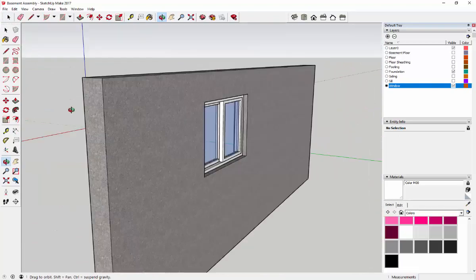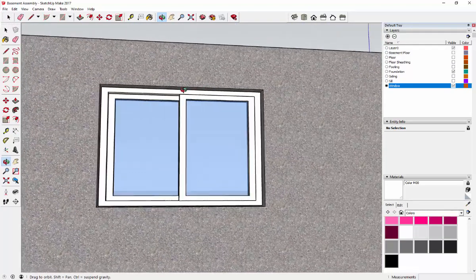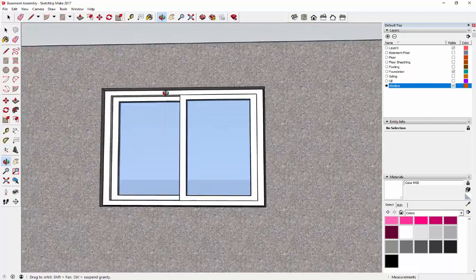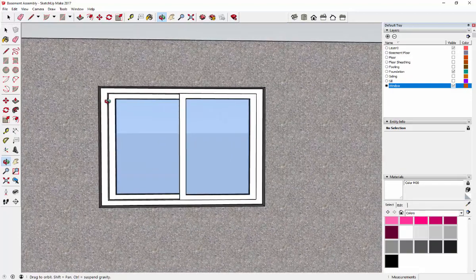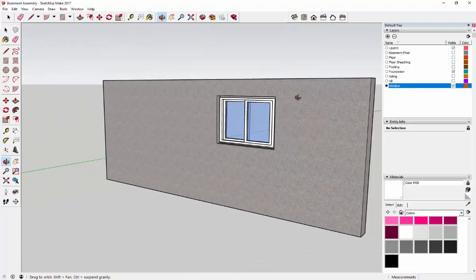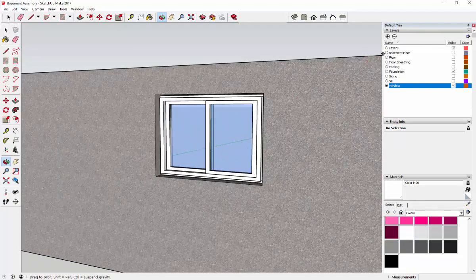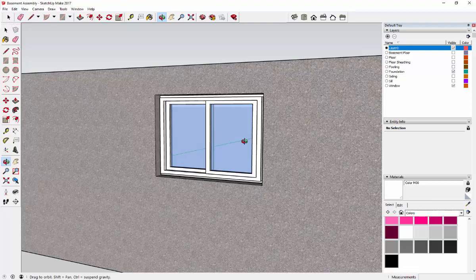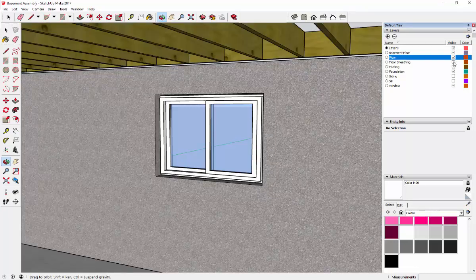Let's zoom around the outside and make sure it looks normal. Okay, so that's really what we would want there, right? A window in our foundation. That's looking good. Now we've been actively drawing on the window layer. Oh, I switched that when I had hit pause, I think, so that I could explode it and make sure I was drawing on the window layer. I'm going to go back to layer 0, and I'm going to turn on some of the other layers. Let's just take a look at what we've got so far.